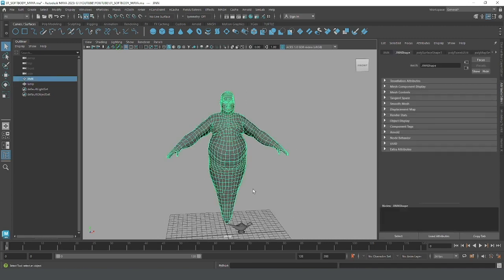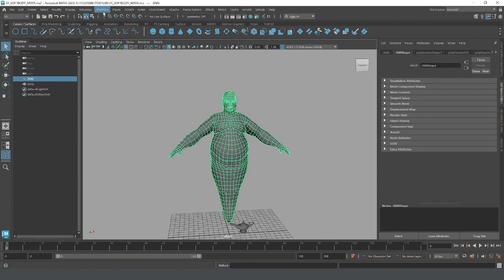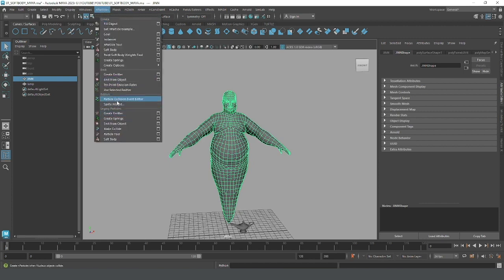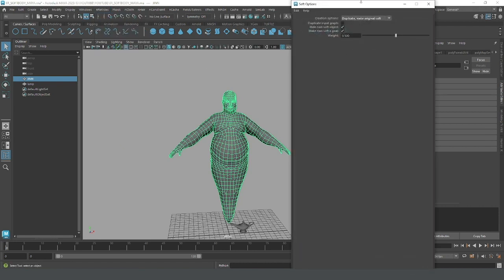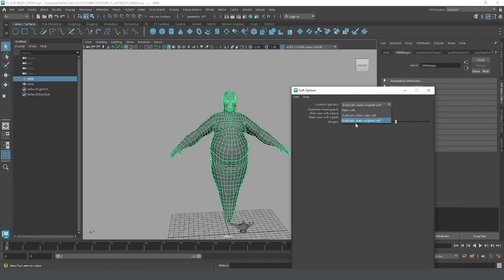So what we will be looking at, as I mentioned, is soft body, and within soft body, the duplicate make original soft. Now we have seen make soft, and we have seen duplicate make copies of, so this time it will be duplicate make original soft.